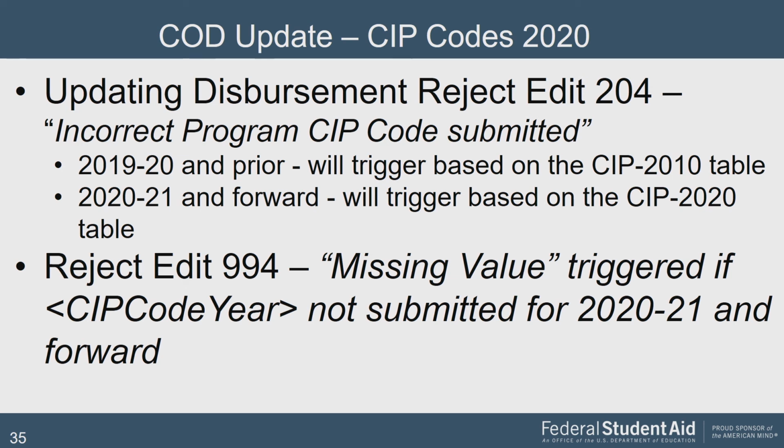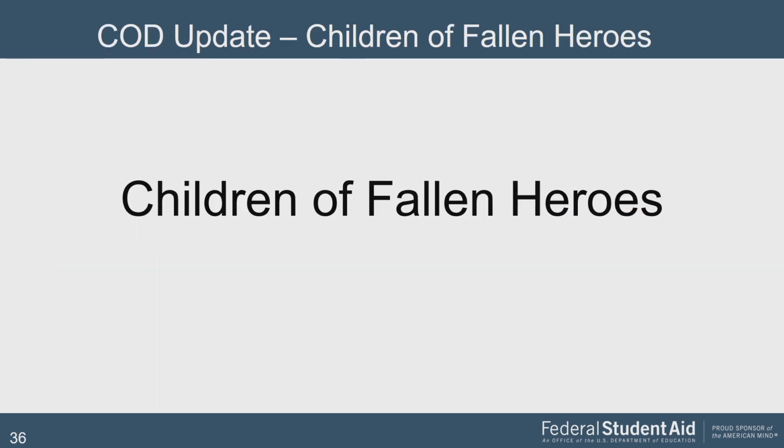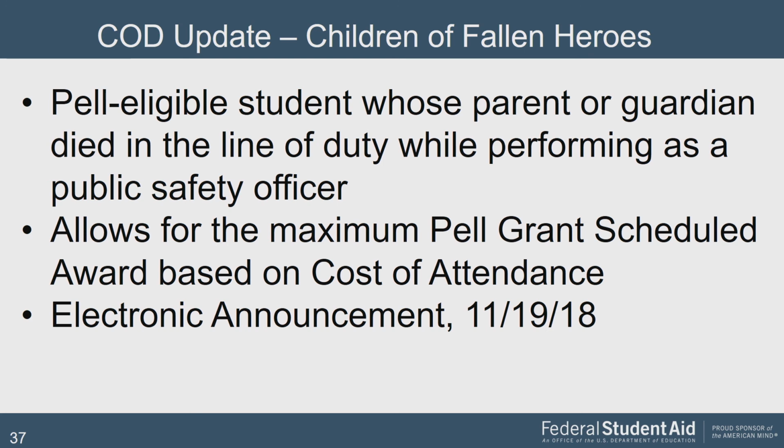And that's about all I have to say about CIP codes, but we should have plenty of time for questions if you have some. I'm going to go on, and we're going to talk about the changes to Children of Fallen Heroes. Some of this was touched on today in the federal update, and lots more of this will be touched on in tomorrow's application processing general session in the morning, so be sure to catch Misty Parkinson's session on that, but I know she's going to touch on what they're doing in FAA Access for this.